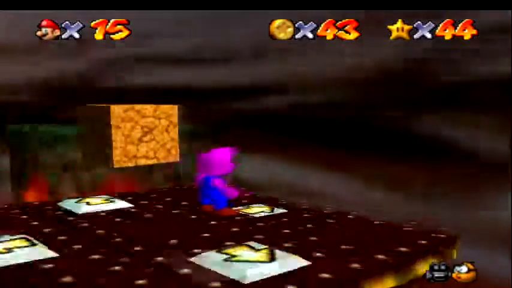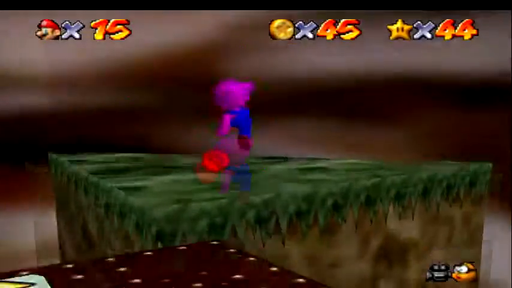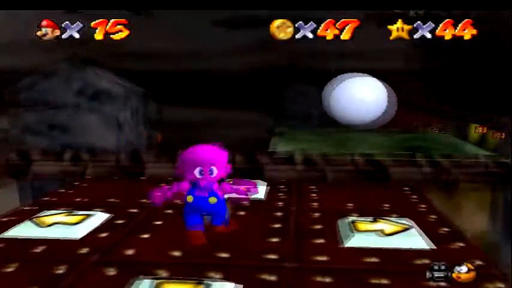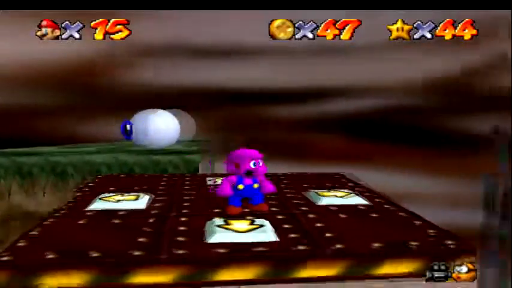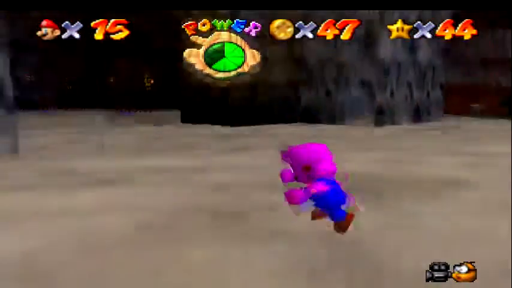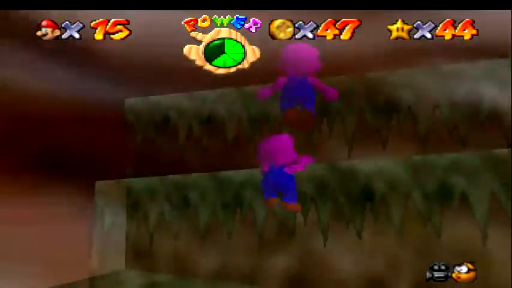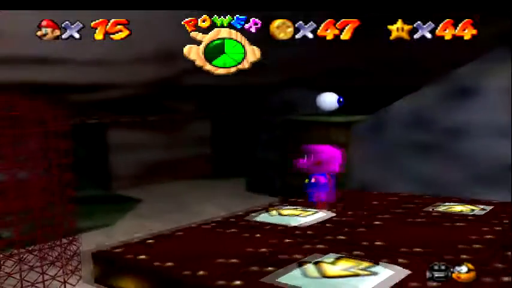Jump up. Ground pound. Grab this. Grab that. Okay, let's jump over here. What happened? Did I crash? Fine, we'll go over here instead. I can't even do that right. Jump over there. Jump up again. I don't think we can even defeat those Mr. Eyes.